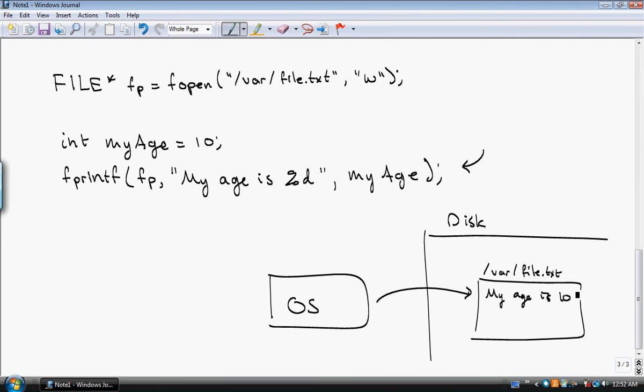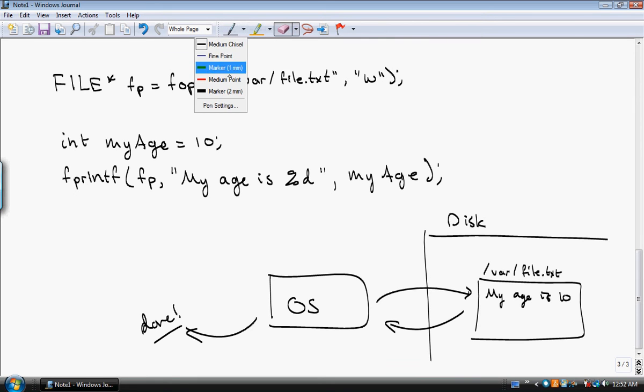Boom. And the disk is going to say, good to go. The operating system is going to return back and say, done. And that's all it takes. Okay? So, after this line, this file is going to have my age is 10.